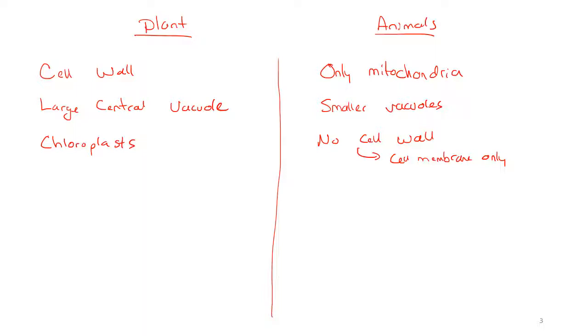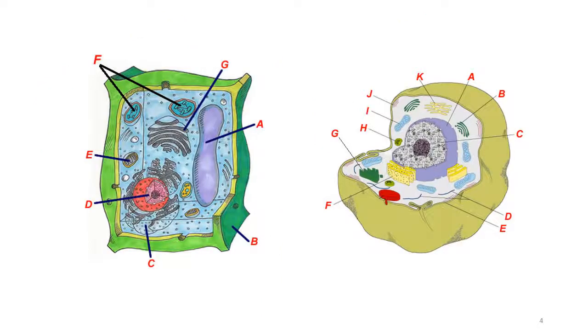So let's go ahead and hit up these pictures. Hey, look at me. I don't have to draw them. Isn't that great? Aren't you proud of me? I know you are. I wouldn't want to see it. I wouldn't either. So we want to go ahead and label these things as best as we can. Let's do a little green for the plant cell here. Hey, look. It's a plant.